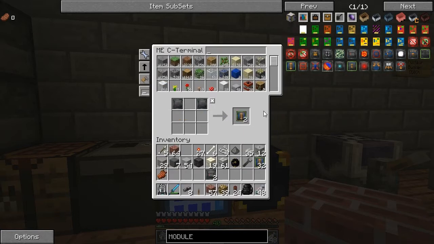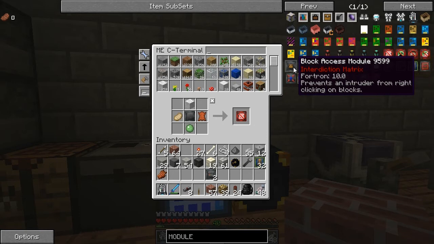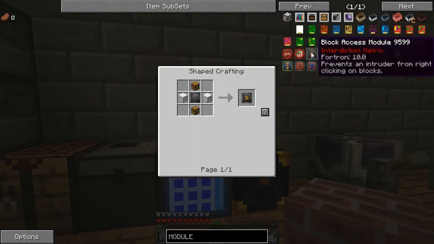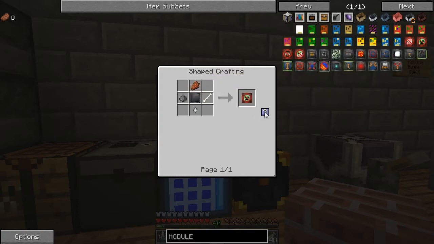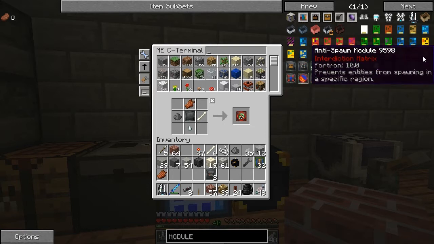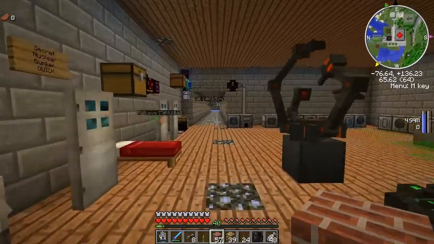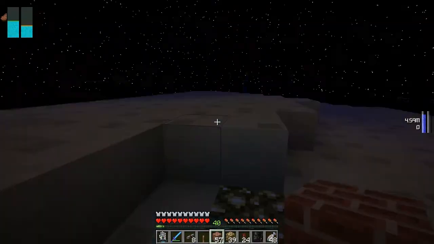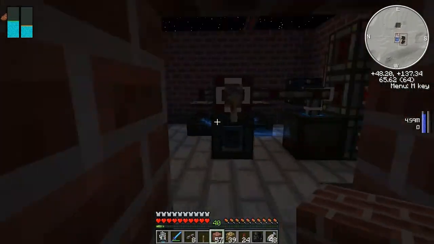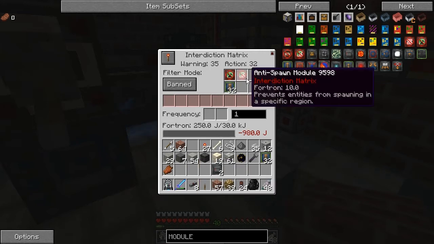Okay. So we need two of them. And two of them will give me an anti-spawn module. Let's take these back to the moon place. And I have been watching Ghostcraft, and I'm really tempted to start singing moonbase.com. But I'm not going to. I refuse. So logically then, we can put an anti-spawn module.